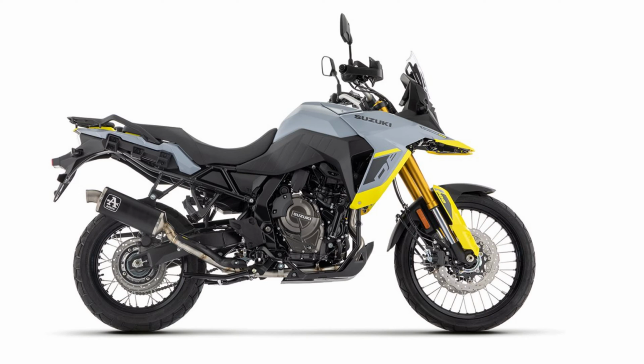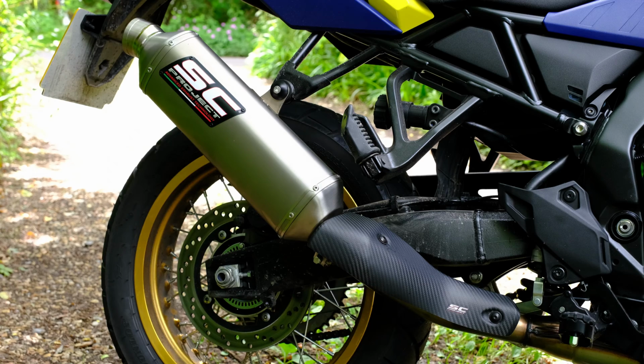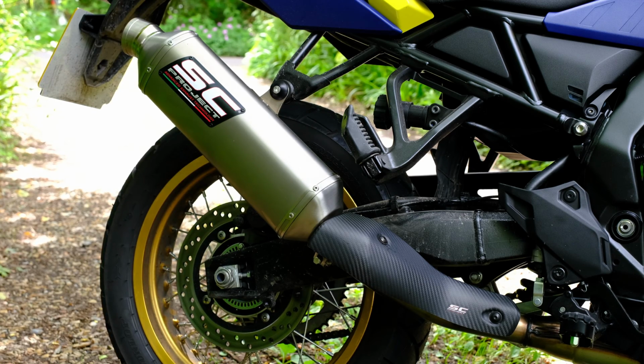The Arrow Indie Race looks okay, but the heat shield doesn't do a very good job of covering the link pipe, and I think the exhaust looks quite short, which to me looks a little unusual on the bike. Whereas the SC Project Rally Raid is the perfect length to my eye.